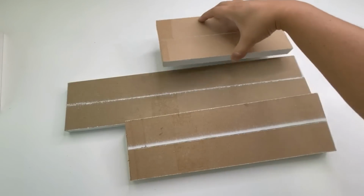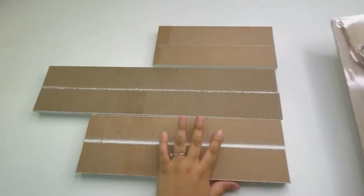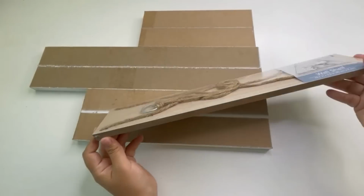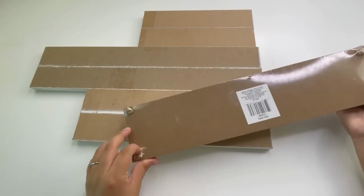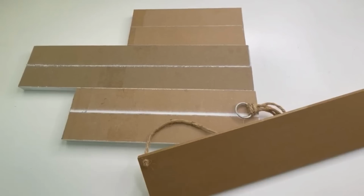And this is how they look. Now for the vase, I'm using a Dollar Tree shelf. Now I'm going to just cut this a little bit down just because, one, I felt like it was too long, and two, as you can see, they have two holes on each side. So instead of leaving them, I decided to cut them.